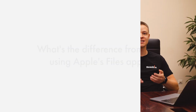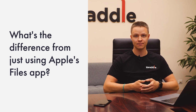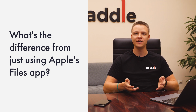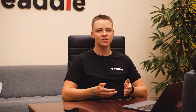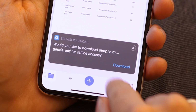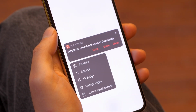The Files app is a nice app, however, limited to raw file management. Documents is much more than that. And the File Manager is just one of many features you have. It is also worth noting that the Files app works well when it comes to some casual use cases. While Documents isn't for everyone, it serves the most demanding workflows of iPhone advanced users.